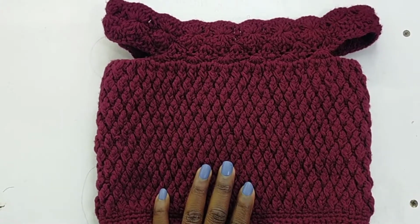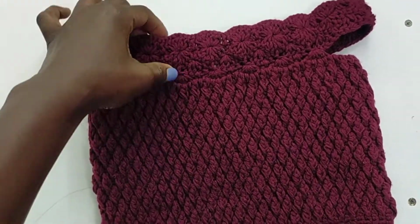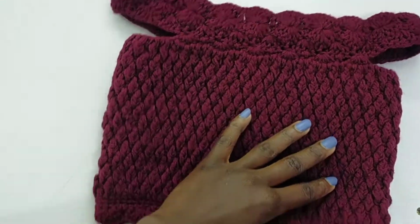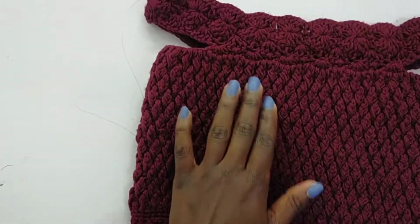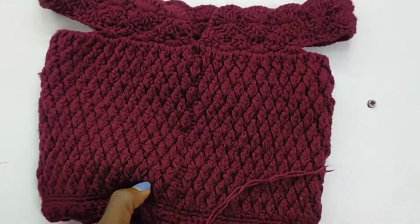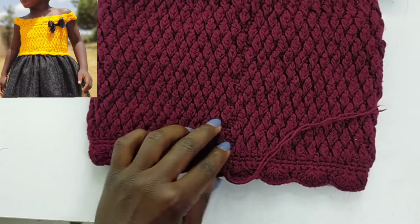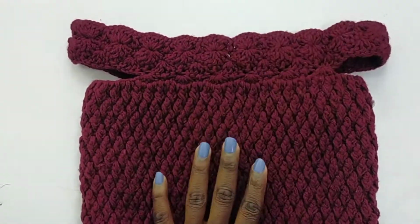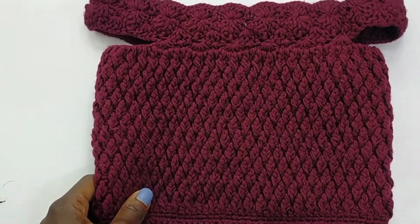Hi beautiful people, today I'm going to show you how I came up with this top, how I came up with this beautiful pattern over here, and basically how I did my Alpine stitch and how I finished my edge. This is the back side of it, and you can see how nicely it can fit a 3-year-old girl, can be made for a toddler, and can be made for an older person because it's sizable.